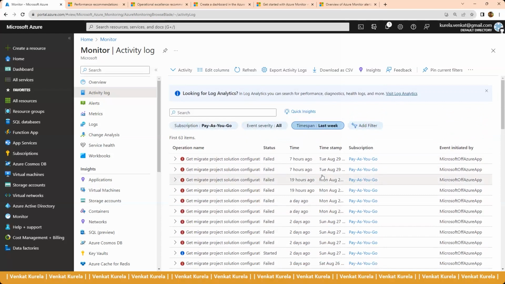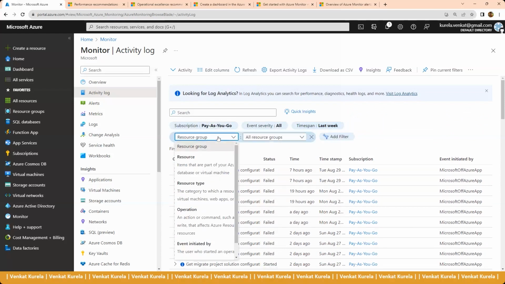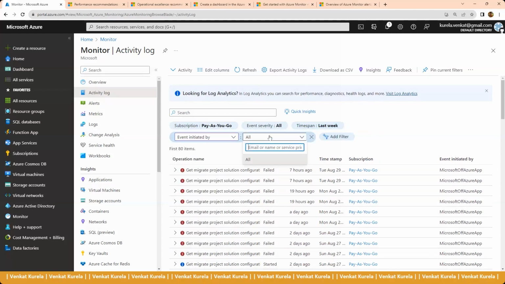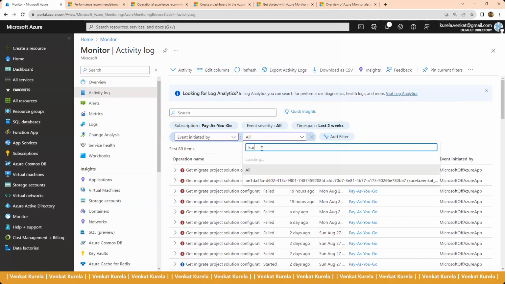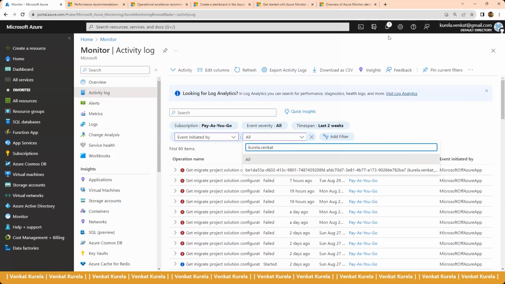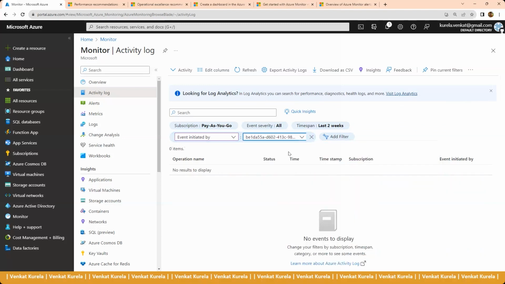I wanted to filter this with the activities that have been initiated by me, because I'm sure last week, Friday, I did some activities. You can filter by resource groups, resources, resource types, operations, and events. So if you want to see the operations, delete, create, etc., you can see them here. Or initiated by who did it, not all, but say this user, Kurela.venkat. Now this filter has been applied, initiated by. This SPN, service principal name, is not coming properly. What happens is, in the default directory, it creates a proprietary domain name, kurela.venkat@gmail.onmicrosoft.com, so there is a problem with these IDs. But later when we create Active Directory identities and local users, that's when I think this filter may work properly.